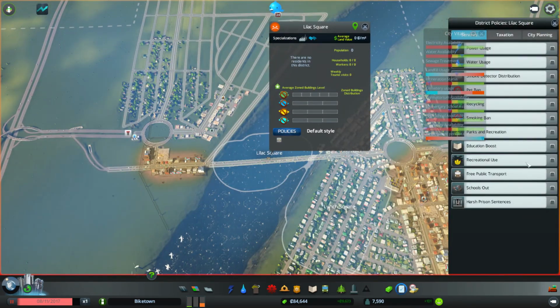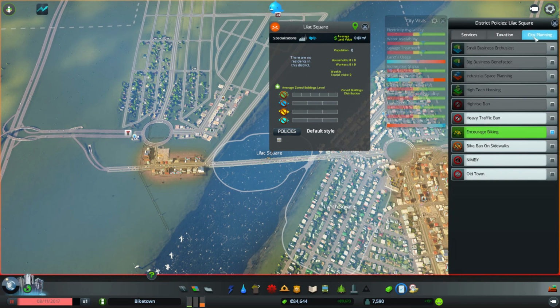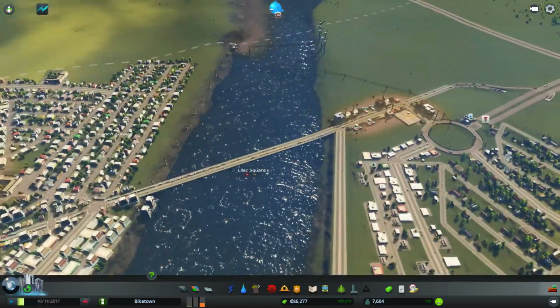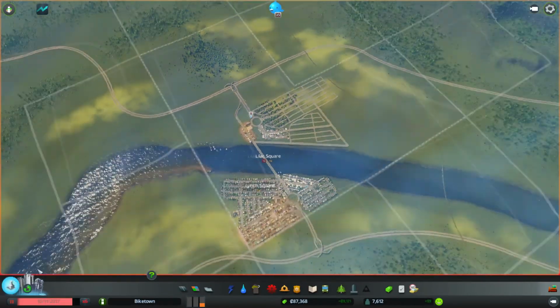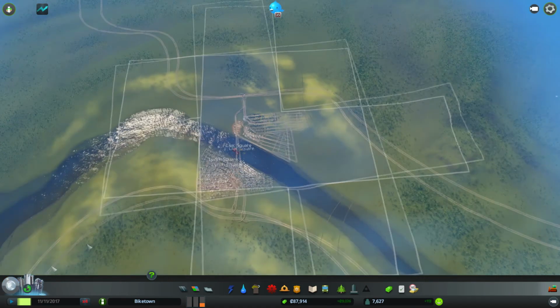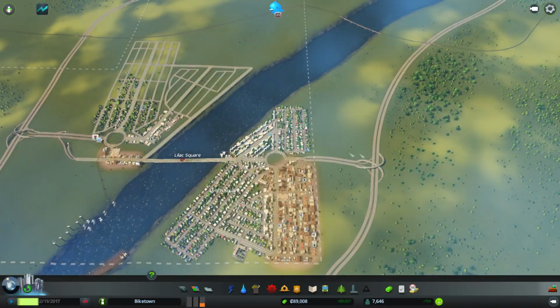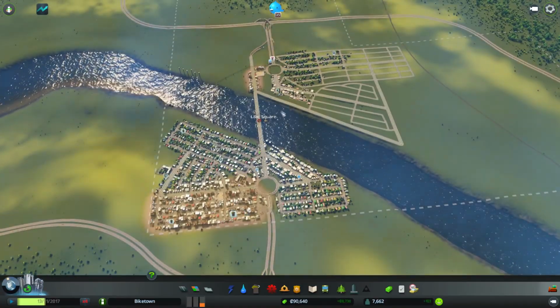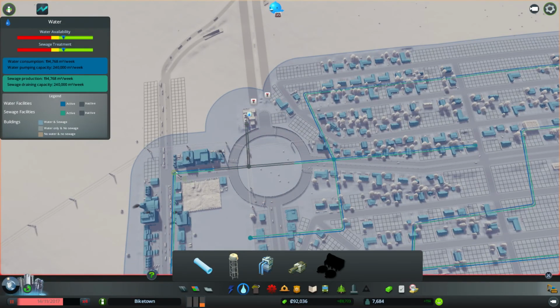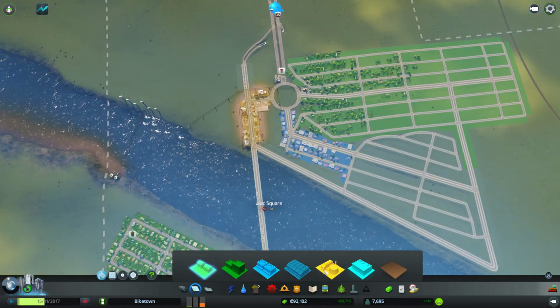So, policies. Heavy traffic ban. So that should shake out pretty well after a while. I mean, do these really never converge, these highways? That seems so unlikely. Eh. I'm sure that I could work out a way of undergrounding a connection between those highways. Ah, you have no water there, yeah. We still have some demand for industry, but it's actually not that huge.